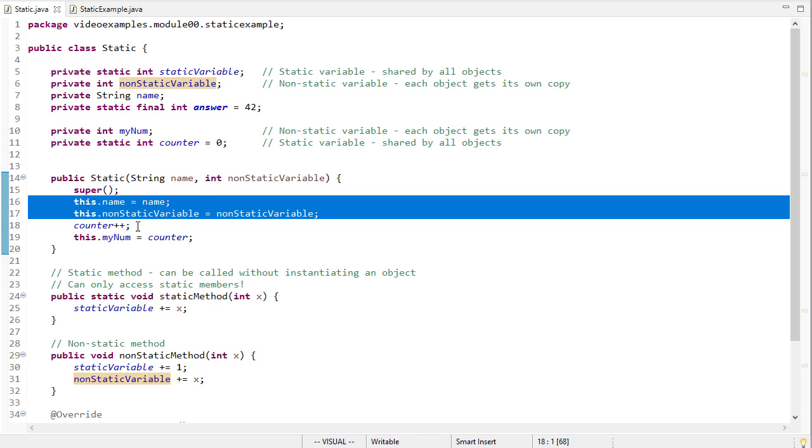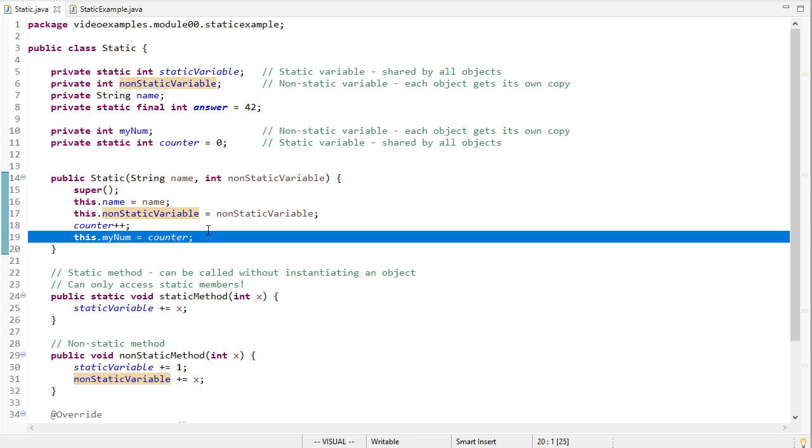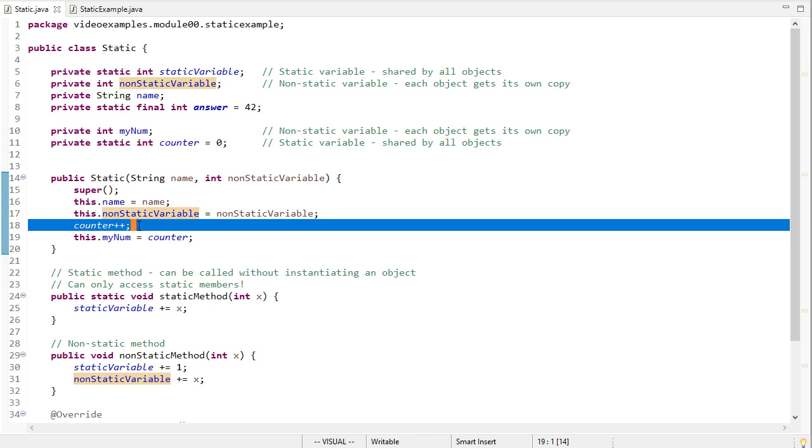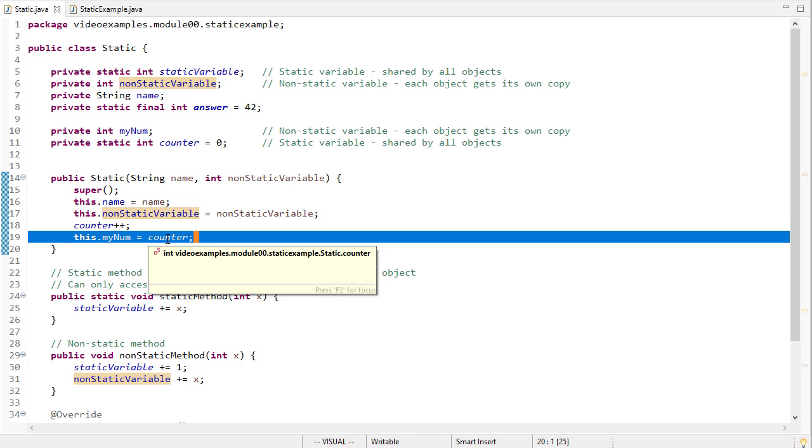Then I increment the counter and I set my num to whatever that counter value is. Remember, this gets incremented each time an object is created. So at this point, this tells me how many objects of class static I've created.